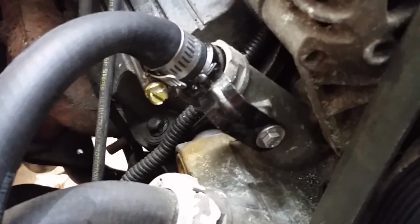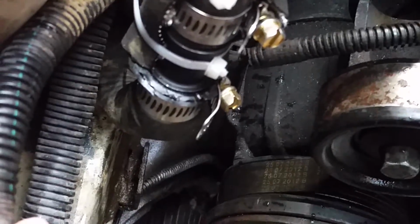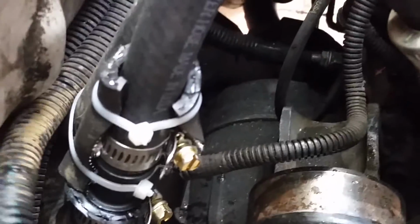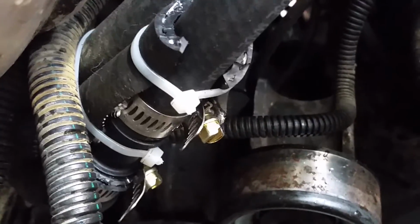And get a better view of what I actually done here. There's the special fitting from Nook and Tranny, 5/8 hose. And I kind of made this look kind of rough. You can see the original hose down at the bottom. And there's the coupler. The heater hose is on it. And it was rubbing up against this other hose. The hose clamp was, so I kind of zip tied it together to keep it from rubbing against each other. But the clamps are tight.